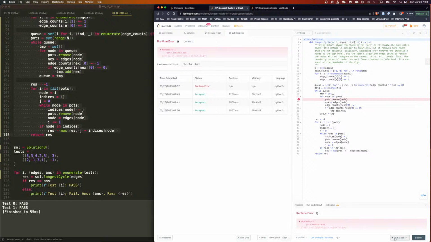Nope. Oh, -1. Oh, key error is -1. So probably not this problem. I didn't read it very carefully. Oh yeah, it's -1. The problem is -1. It's not a set. The problem is here. So somebody has -1.